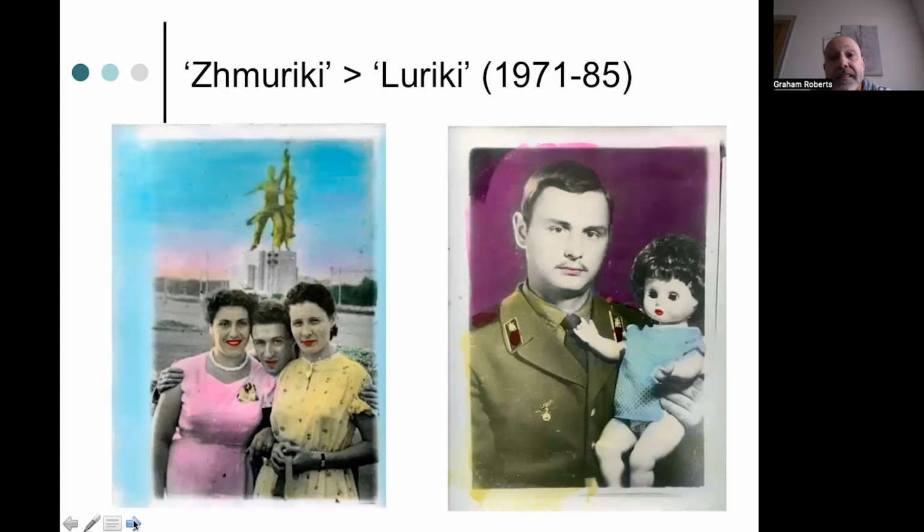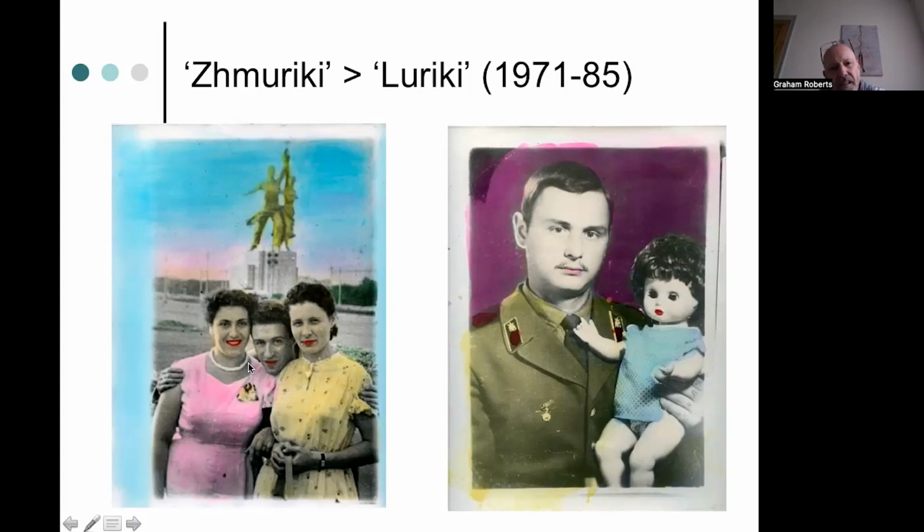And Luriki then is a neologism that Mikhailov came up with, looking to refer to his photographs. And what he's done is he colors them, but particularly the redness. And you've got Soviet iconography here. You've got the image on the left. This is the entrance. This is the huge statue that some of you may know of. It's the huge statue of the worker and the peasant with the hammer and the sickle, at the entrance to the Park of Economic Achievements in Moscow.